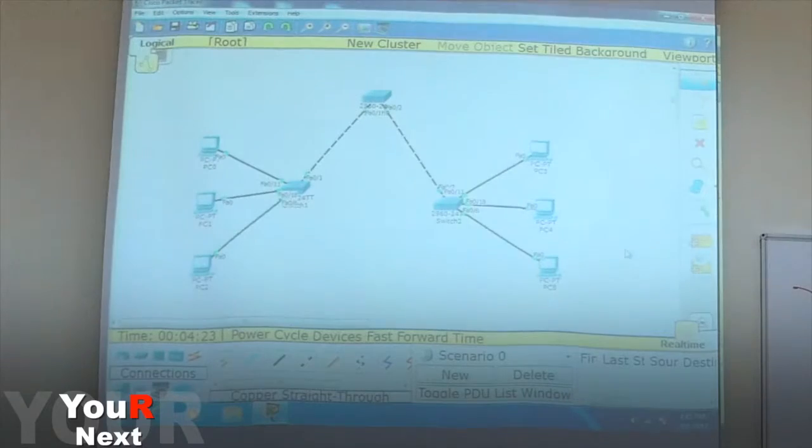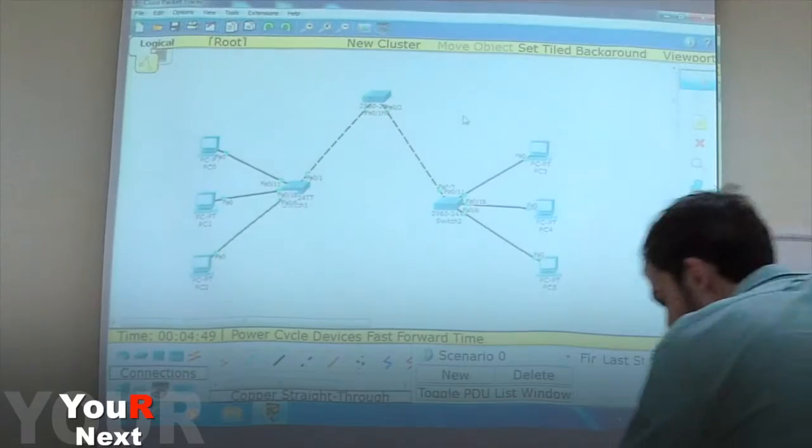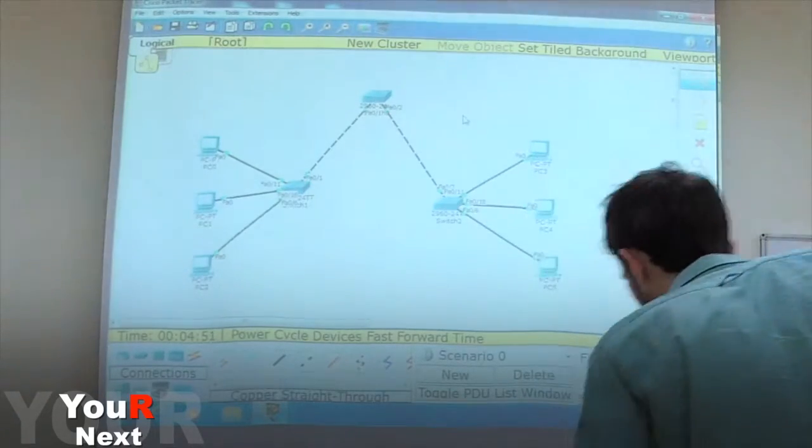So first, they say create a network similar to the one in the topology diagram. You already cabled the network. Clear any existing configuration, but because you already have a new switch, you don't need to delete anything. Just skip this step, step 2. We're going to start from task 2: perform basic switch configuration.